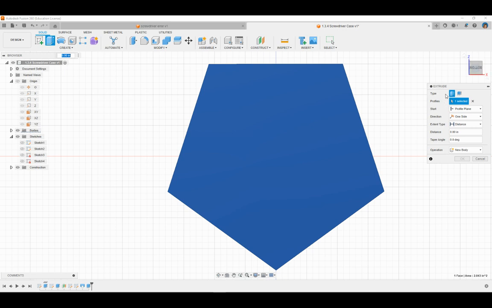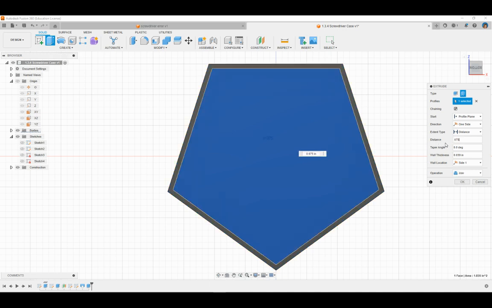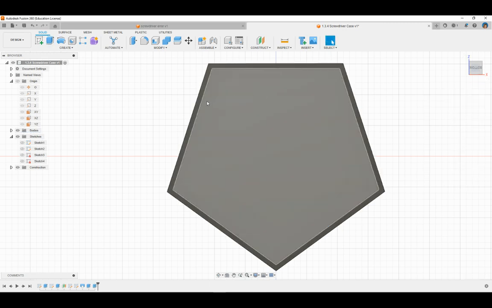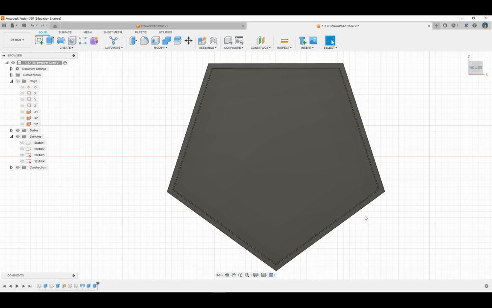When our extrude box opens up, we want to select the one that says Thin Extrude. We don't want our regular extrude, we want Thin Extrude. Once you click the Thin Extrude, we want this to be a distance of 0.075, and we want the taper to be 3 degrees. Okay. And then we will click OK. Notice what we did, added a little bit of an edge to it.